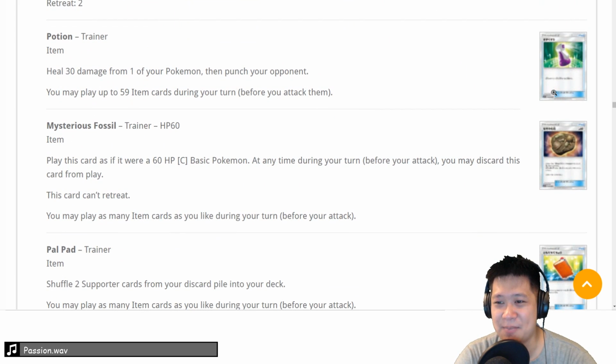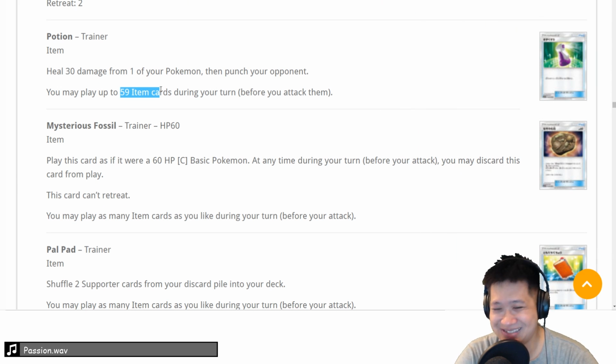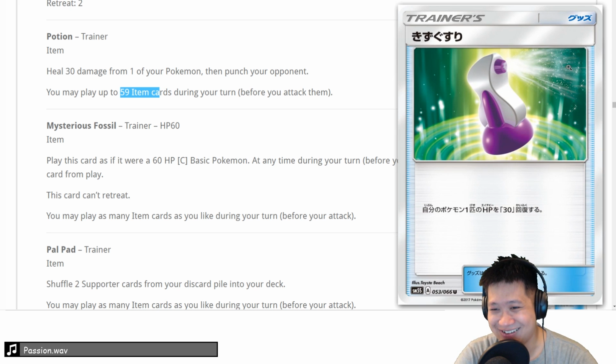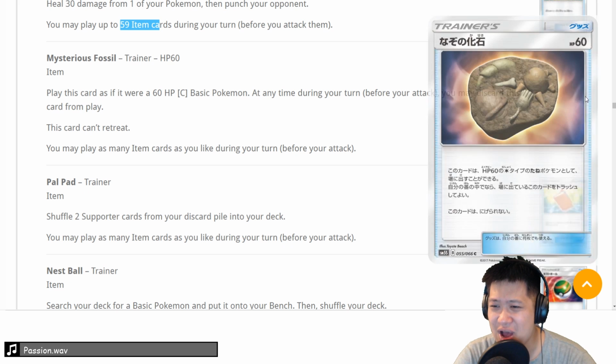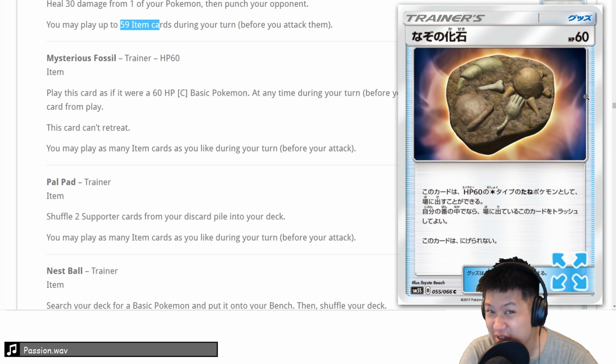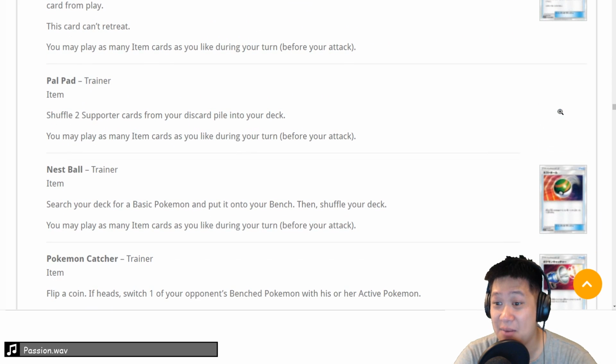Moving on, we have the Potion. It's coming. It's being reprinted. Just heal 30 from a Pokemon. You may have 59 items, which technically is true. So I think that's a fun one. Yep. Thank you, PokePage. Mysterious Fossil, the new basic Pokemon for Fossil evolutions, has 60 hit points. It is an item, so a little tough to get out with like Ultra Ball or something. So we talked about that. It's tough. Moving on, Pal Pad.